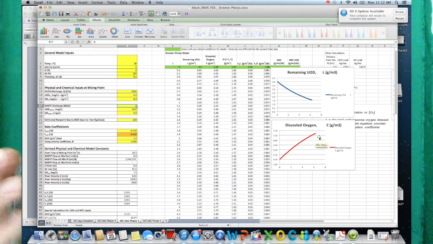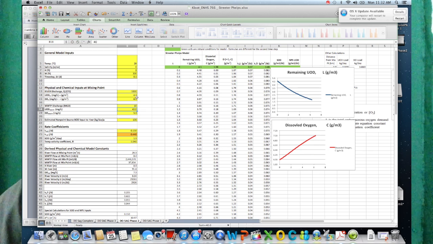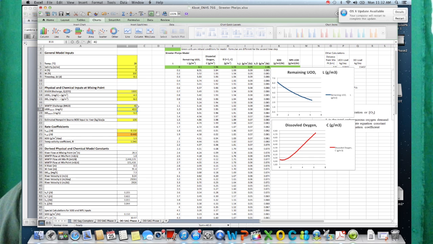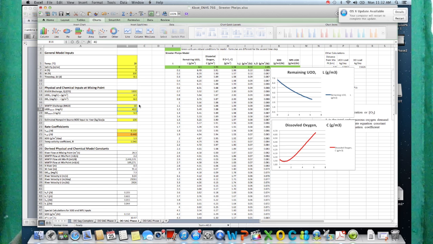So that's not a truly realistic model, and we can play around with this now. Sorry, not 10, let's say 40. You can see now what you need to do to get a characteristic sag curve going there.